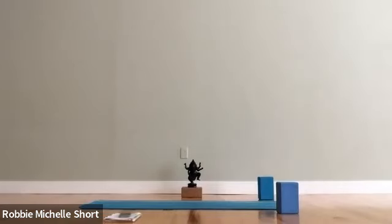So I'll show you from this angle. And it may not go, right? You may be stuck here, but you might be able to lift it. This hand might come here, or you might be able to hook the index finger. You may be able to hook the hand. Don't worry if you can't. The main part is rolling the right shoulder back and keeping the heart elevated and the head up.